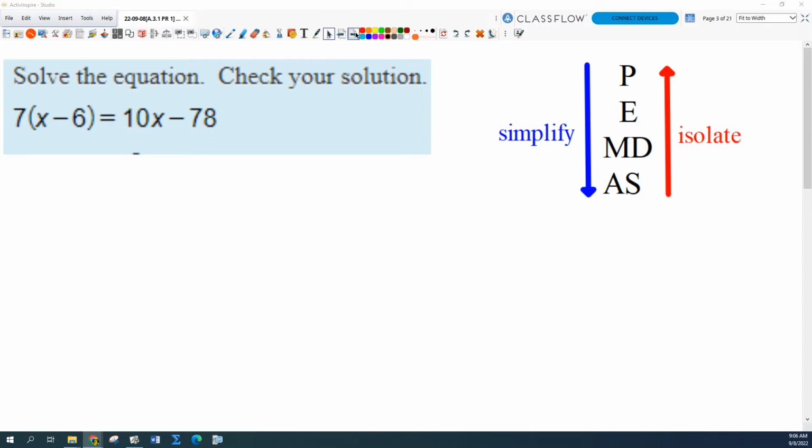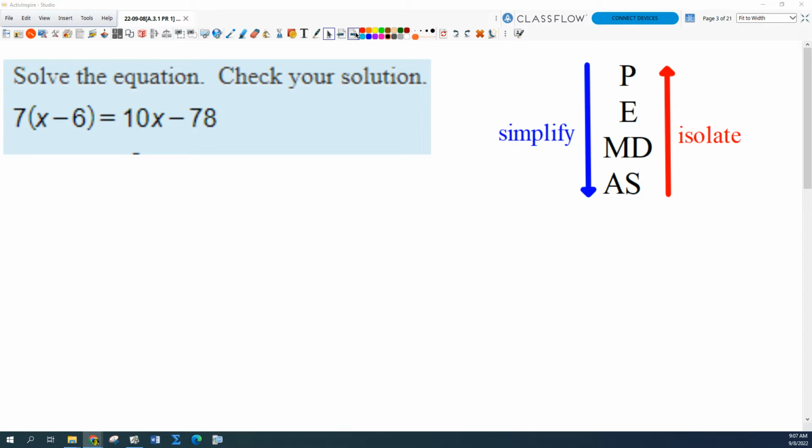So let's look at some examples. What about this one? We're going to solve the equation. So first thing we have to ask ourselves is, can we point to a single variable there? Thumbs up or thumbs down? Okay, now I'm saying a little bit of both. Let me define that. I'm not saying a single type of variable. I realize there are only x's in this, but I'm talking about a single actual variable. So it's thumbs down because there are two of them. There's one there and one there, right? So if I can't point to a single variable, I have to simplify. I've got to go through regular PEMDAS to simplify.